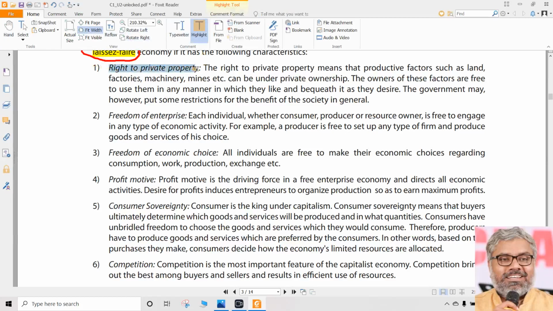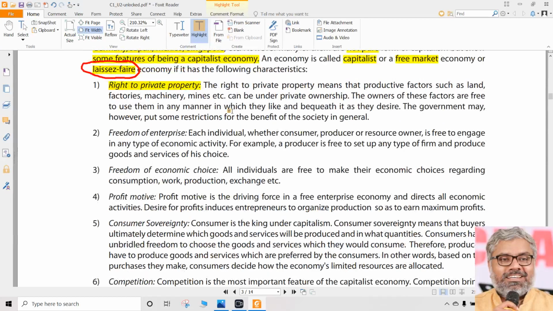Just understand these points. What are the features of capitalism? First point, as we already discussed, is about the right to private property. Private property includes anything. It could be related to any type of the factors of production or sources, or means of production, whatever way you call them. Land, factories, machinery, mines, tools, money, all of them can be owned by any person. So they have a right on that. If somebody says this is mine, it means that it belongs to me. That's it. So like that, there is a possibility of private ownership in capitalism.